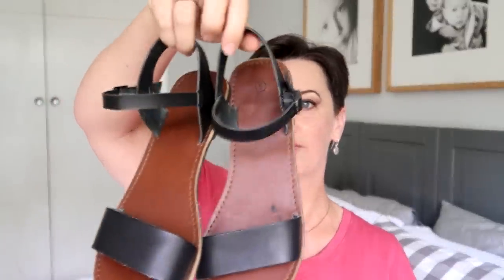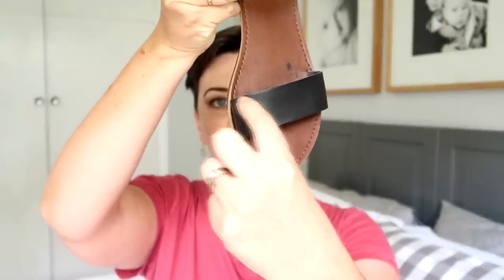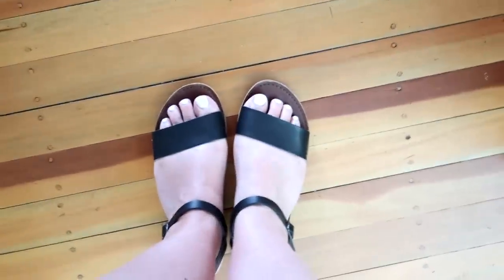My next favourite from January is these black sandals I got from Kmart for $7. They look and feel so much like leather but they're actually faux leather. They've just been so easy to slip on, they go with everything, they're so comfortable and lightweight, and they don't make my feet hot. I really like that the strap is slightly angled rather than just straight across — I think it looks so flattering and feminine. I hesitated buying them, thinking do I really need these? But this is honestly all I've been wearing. I'm so glad I bought them.